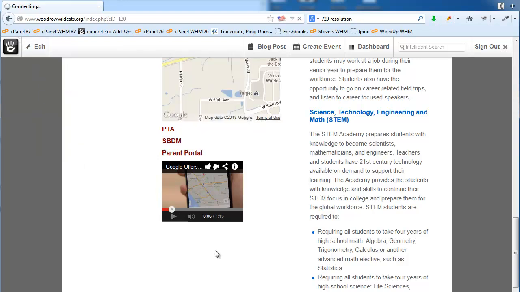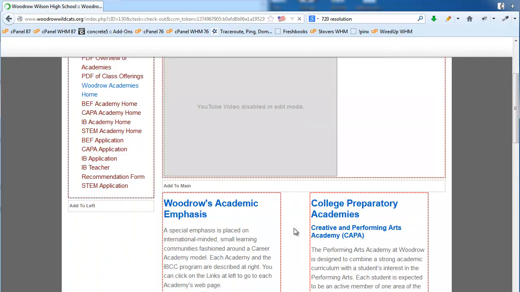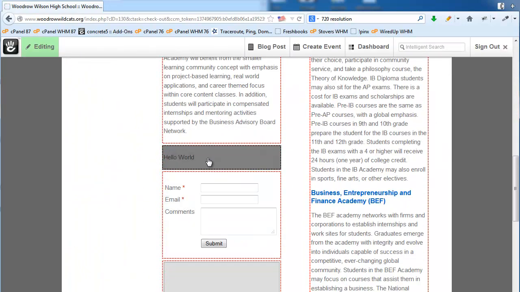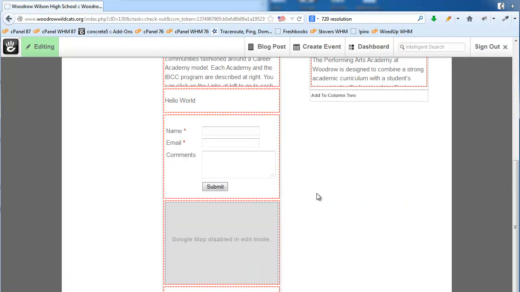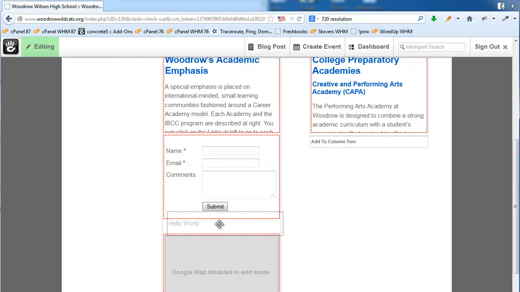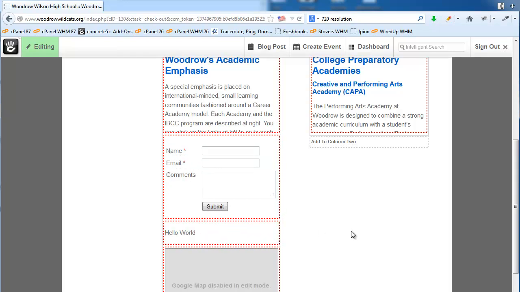Now right now we've got all these different blocks, and they may not be in the order that we want them to be in. So moving these around is super easy in Concrete5. What we're going to do is go into edit mode on the page again, and then decide what we want to move where. So, hello world, I want to move that down. So I'm going to click on it and choose move, and I'm just going to drag it to where I want it to be. So now I've moved it down there. Just that easy. And I can move it anywhere on this page just by dragging around.